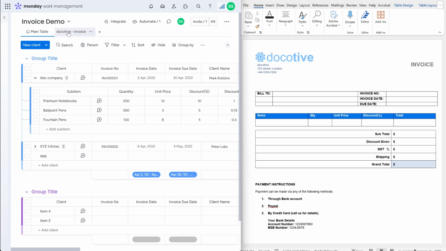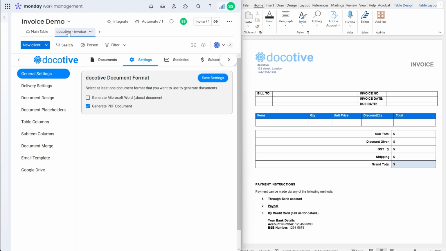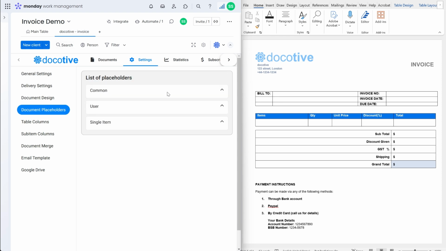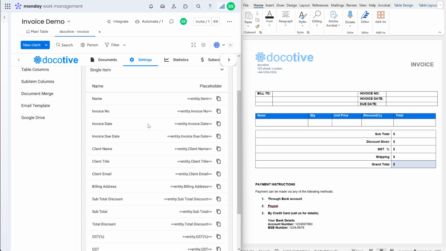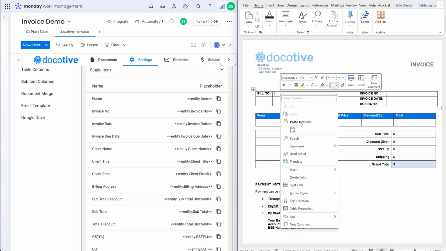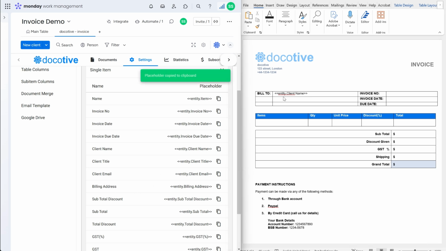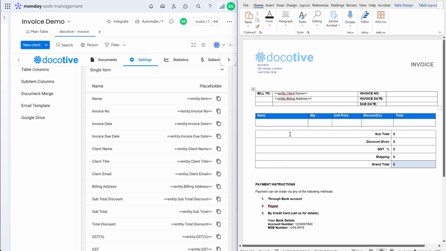To do this, I will go to Document Placeholders in the docotive view. Since they are the single entity, I will copy it from the docotive view and paste it into the Word template. It is simple as that. In the same way, I will copy the other details and paste them into the Word template one by one.